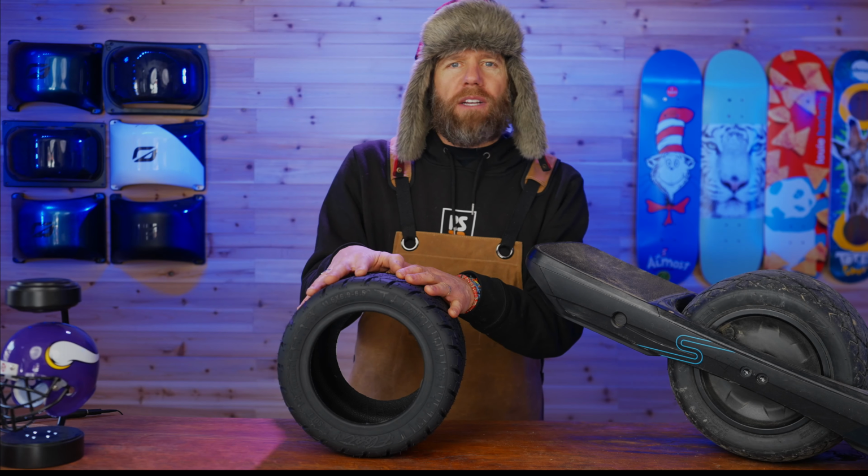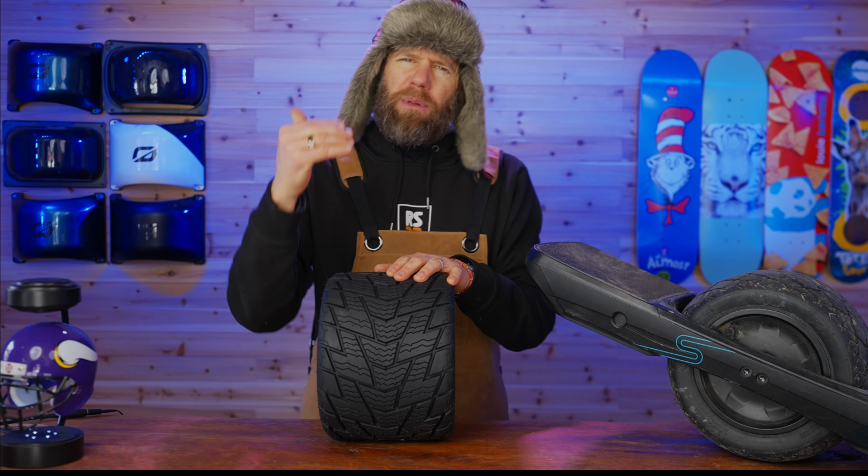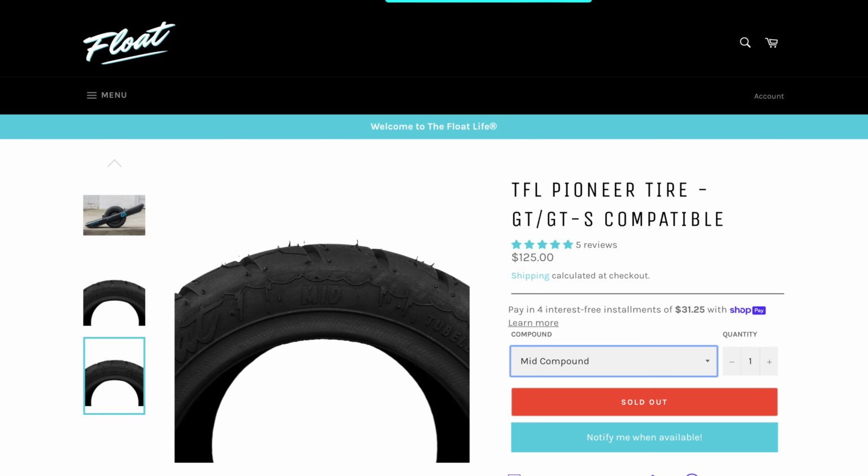We love soft compound here. You can order in soft or a heavier duty, I believe they're calling it medium compound. It is wider than your standard 6.5 tire.